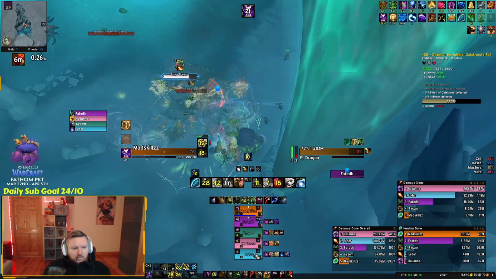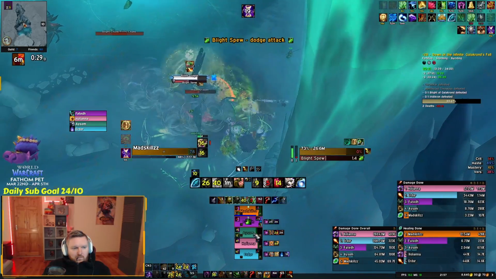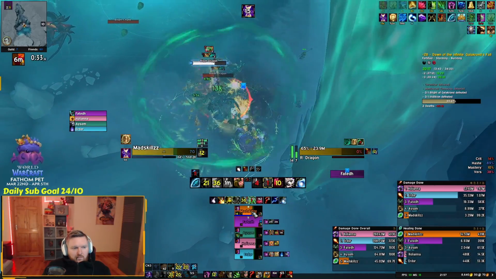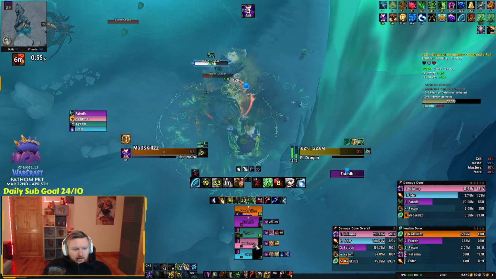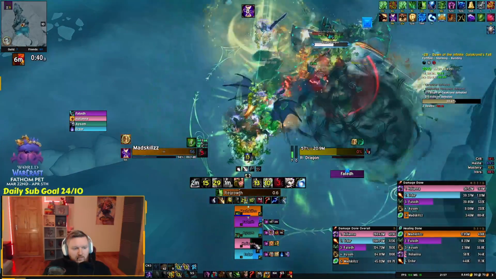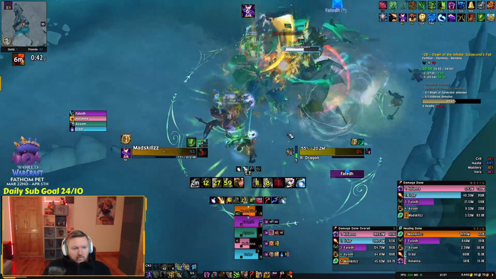Some of the most popular health frame add-ons out there are things like VuhDo, which is very popular, Grid 2 is popular, ElvUI party frames are really popular as well. Again, a lot of people are still using Healbot. Choices are kind of insane, and every single add-on has advantages and disadvantages. I don't think there is one health frame add-on that is just absolutely perfect.